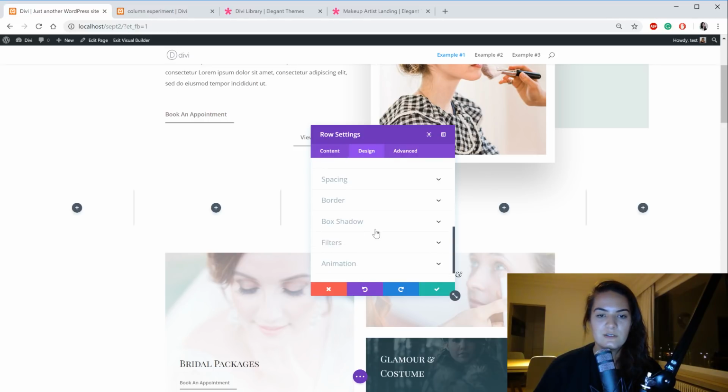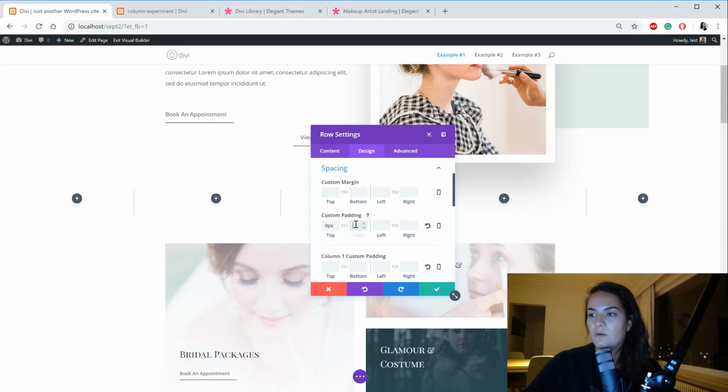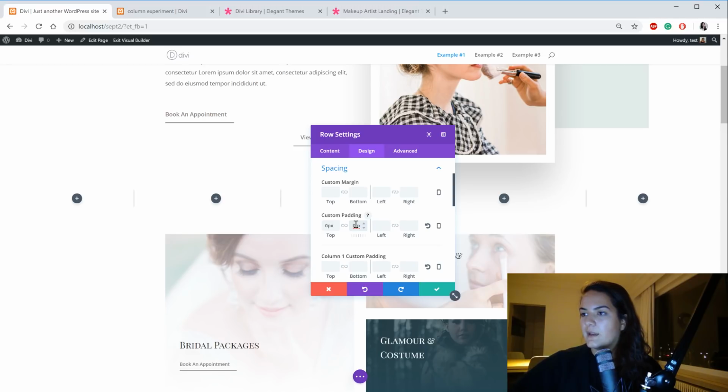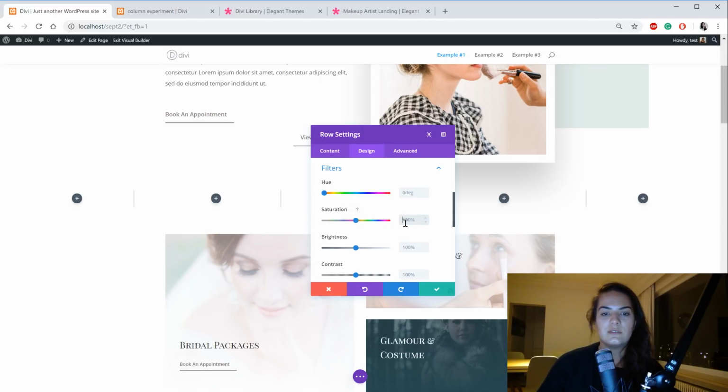And then I'm also going to remove all of the spacing in this row as well. The reason why I'm doing this is just to reduce the amount of space that is being taken up by the default padding of the section and the row, so I can make more space for the design elements. And since we're just using this row and section to create a transition, white space won't be necessary. And I'll also increase the saturation to 200%.